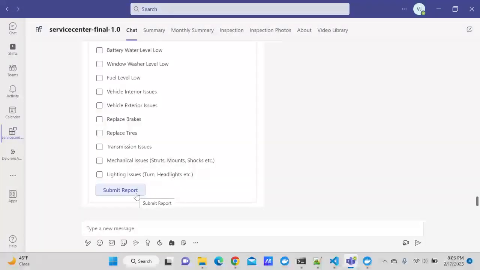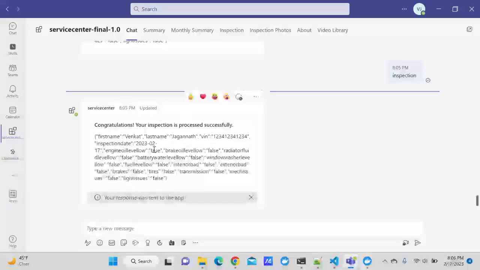and submitting a report to the service center, right? So you can do that, and then it is basically going to say, hey, I got it. And then there could be events going on that can chain and kick off a series of events. So it's a quick command bot integration.